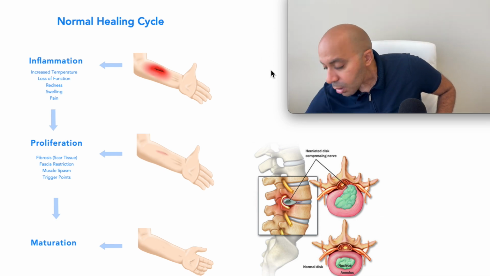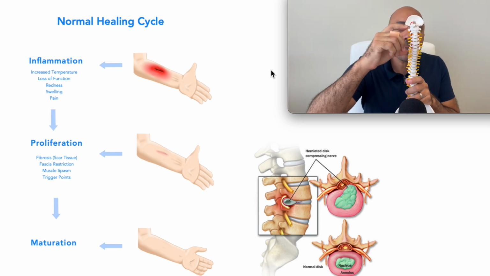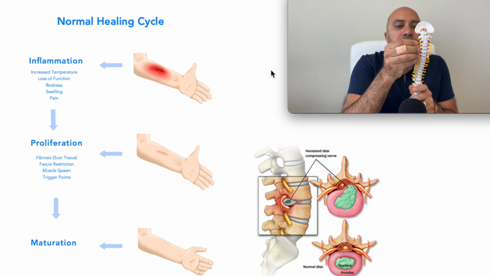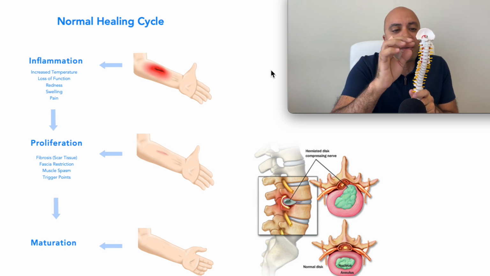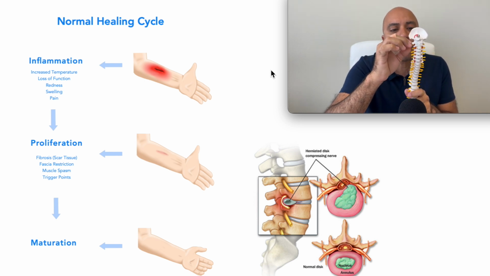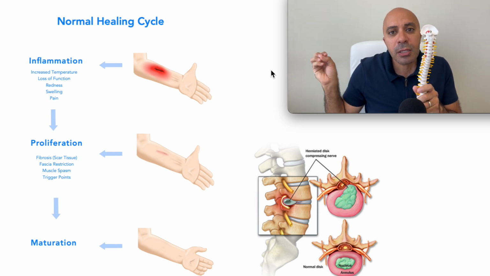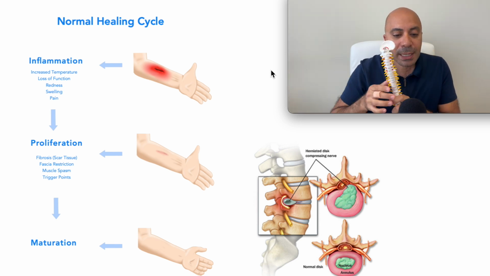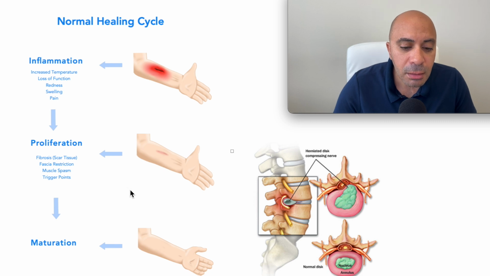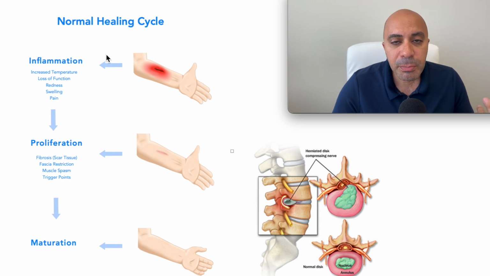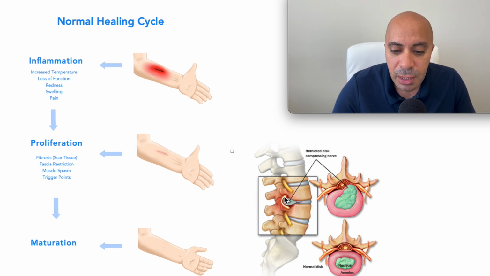So when we look at the cervical spine, in this area you have the skull, and you have the nerve coming down. When you start to have inflammation or scarring or fibrotic tissue compressing on the nerve, you will start to have the cervical radiculopathy symptoms: numbness, tingling, and weakness in the upper extremity. In the normal healing cycle, our body resolves everything during the maturation stage, and that clears up everything from the inflammation compressing on the nerve to the fibrotic tissue and the fascial restrictions.